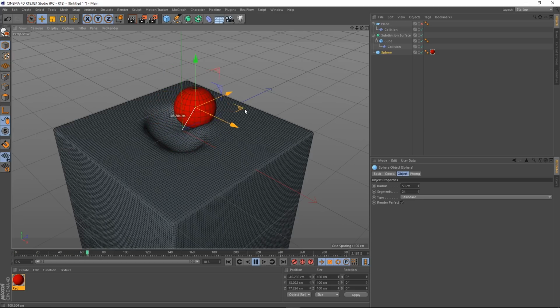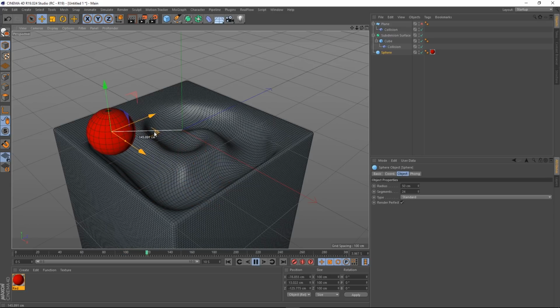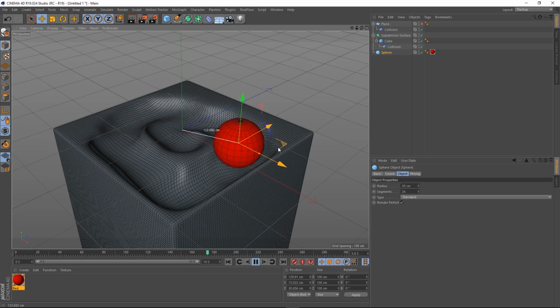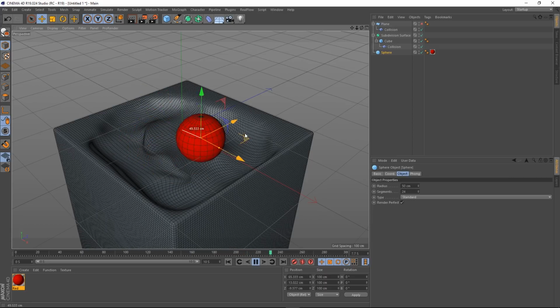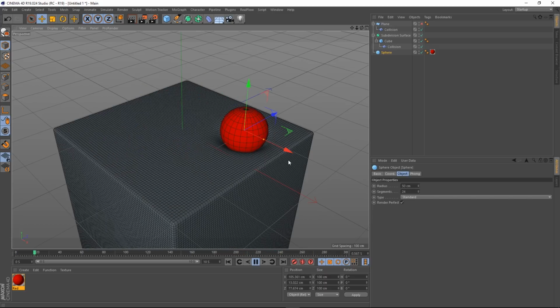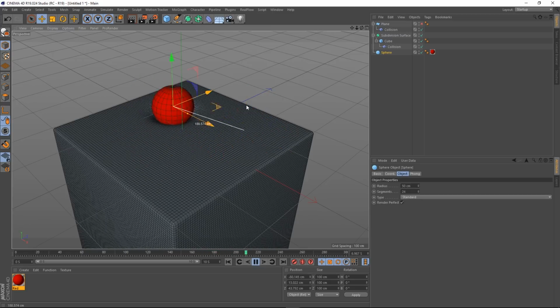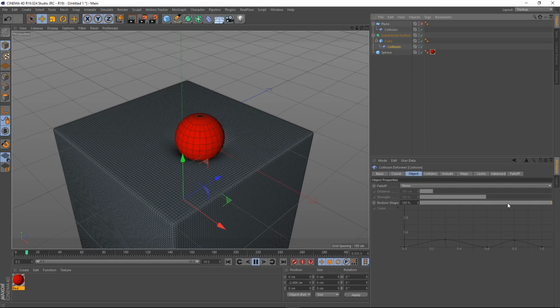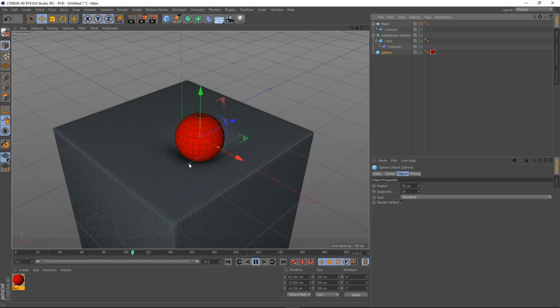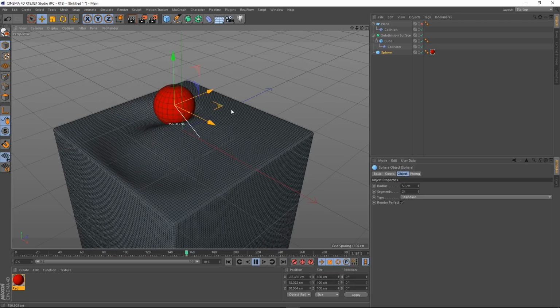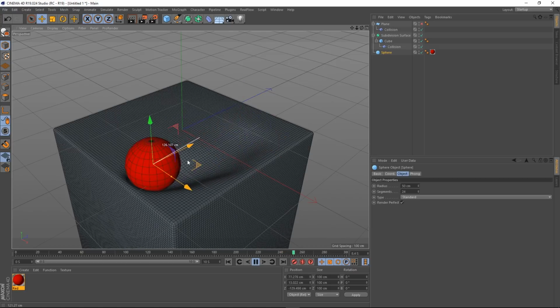And now when I drag through, you'll see that because the Restore Shape value is set to 0, the shape isn't being restored. So let's go back to our collision and put it back to 100. And you can see that it's 100% restoring the shape when it's playing. But it doesn't have to just be on and off. You could have a very low value, so it does restore, but just very slowly. So if we put this at 5% and drag our sphere through the scene, you'll see that it's like elastic or something. It's making its dent, but then it is being restored, but very, very slowly.